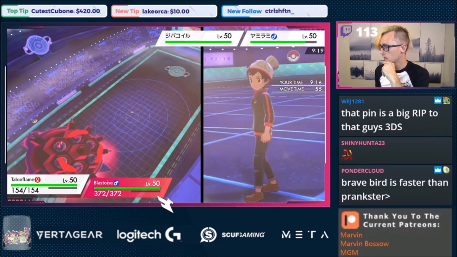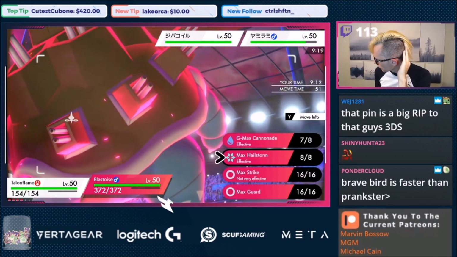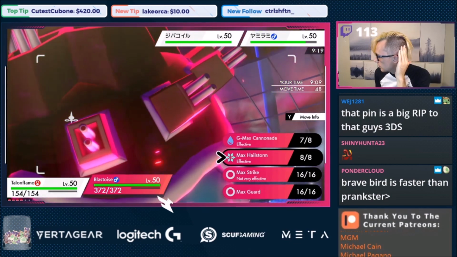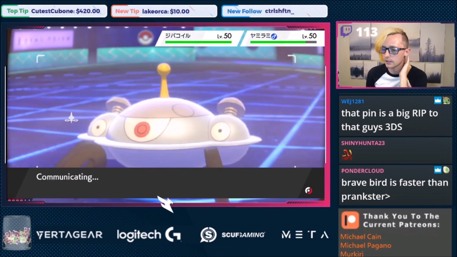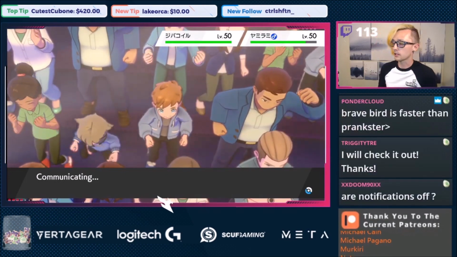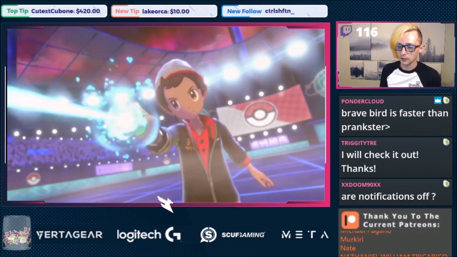That's fine. You can't hit my Talonflame and my Blastoise at the same time. Should I go for the Hailstorm? Yeah. Don't care if he max guards. Brave Bird's faster than Prankster, not hitting the Sableye. Hitting the Magnezone. Are notifications off?